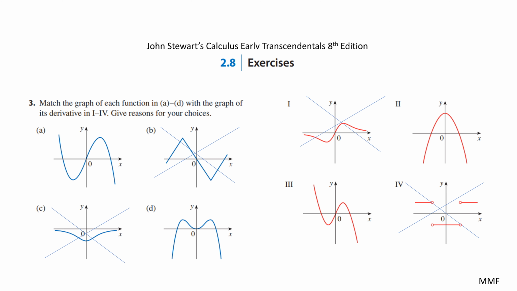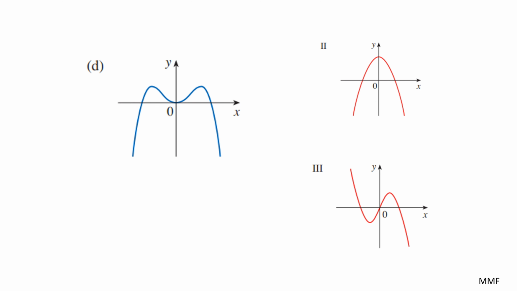So we'll knock those two off. Now we have two sets of graphs left, don't we? We have A and we have D, and two graphs to match them with. So I'm just going to bring up D at random. With D, we can see that the derivative is 0 at 3 points right off the bat. I'm going to draw in the lines where the derivative goes to 0.